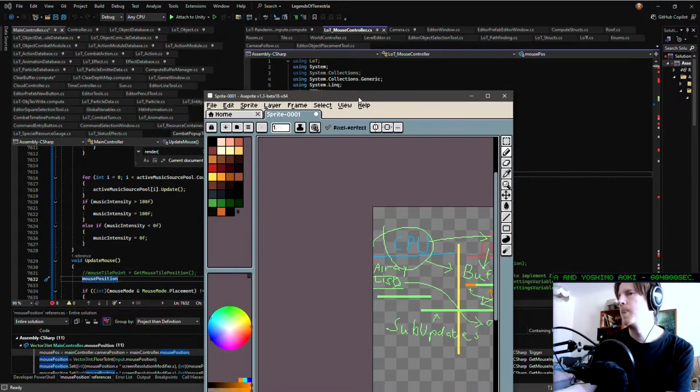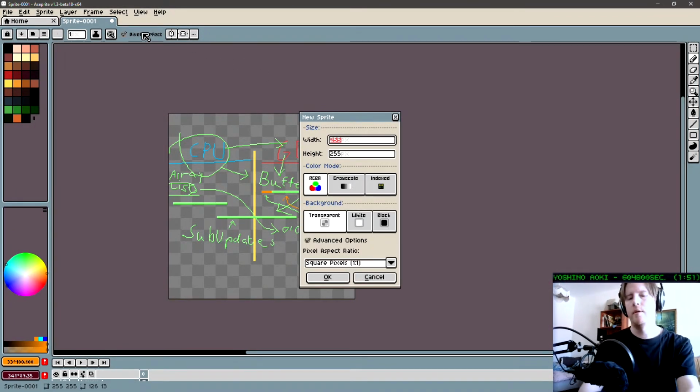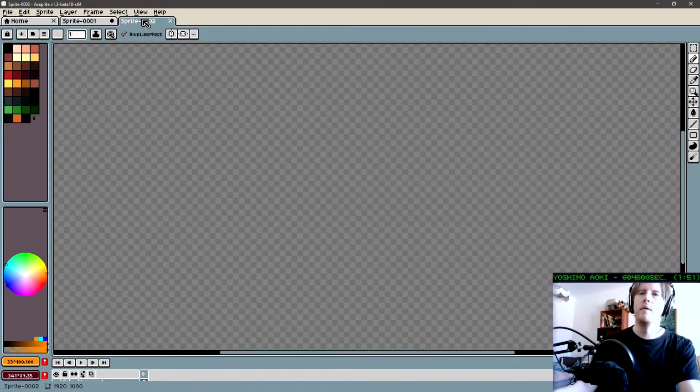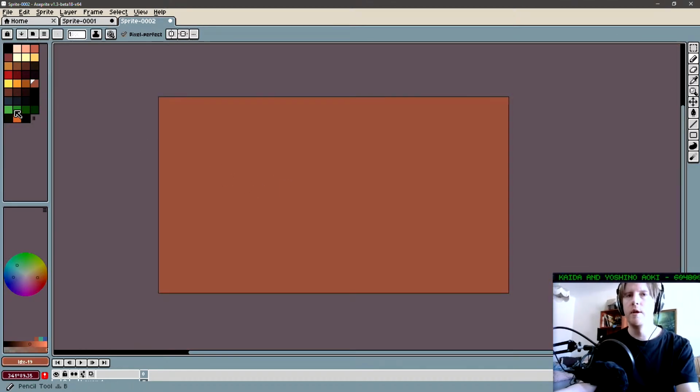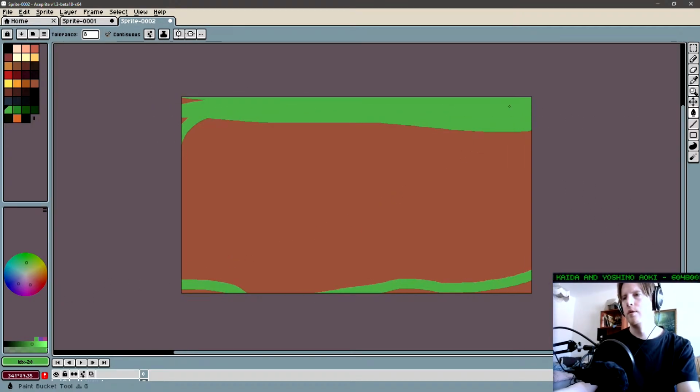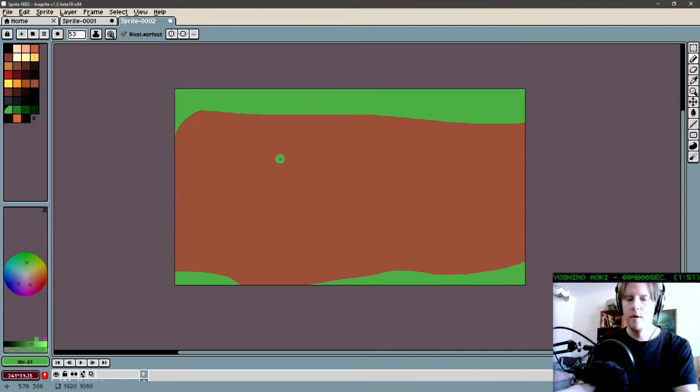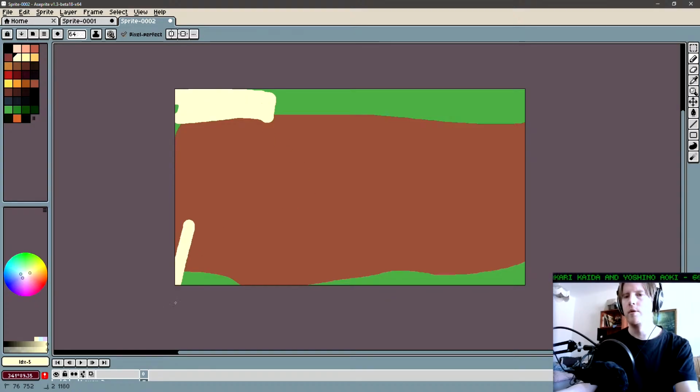You have UI, right? You have the game. I don't know what the game looks like. Game looks like that. It's got some grass. Hooray. Grass. But then you also have UI. UI looks like this. Maybe it's got some stuff here. It's got a menu here.